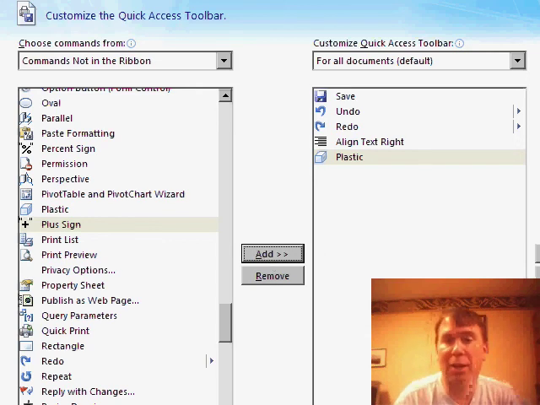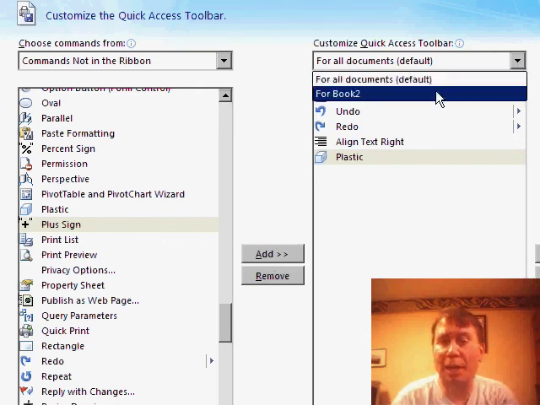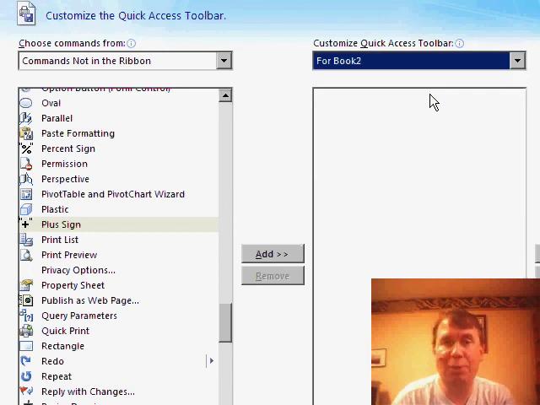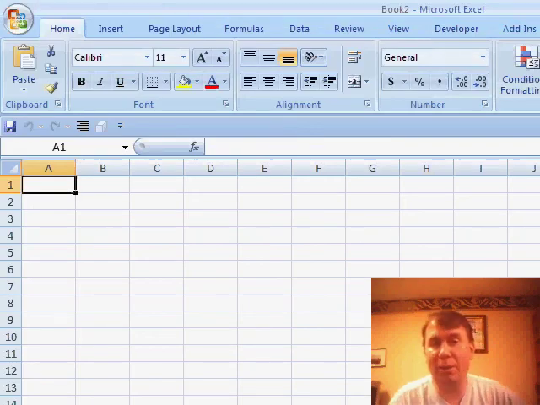Another new feature in Excel 2007 is that the Quick Access Toolbar can be customized for all workbooks, which is what we're doing here, or we can add certain icons just for the current workbook. So we open this current workbook, we have our own special custom icons that appear. Certainly not as good as the great customizable toolbars that we had in Excel 2003. This is really one of the more disappointing aspects of Excel 2007, is the fact that we're stuck with only this one tiny little toolbar that can be customized, unless you want to get into programming XML and RibbonX. And we'll talk about utilities that will do that later in the series.